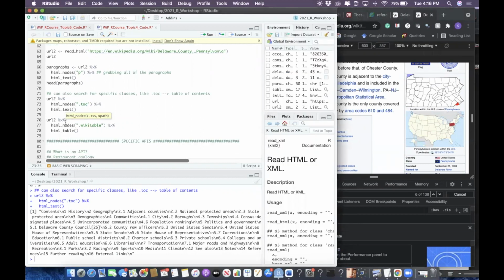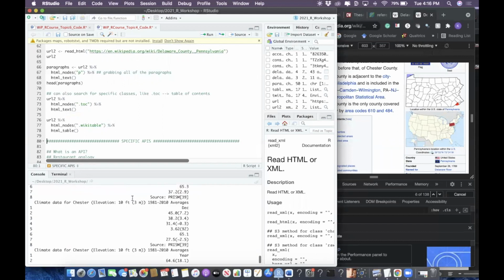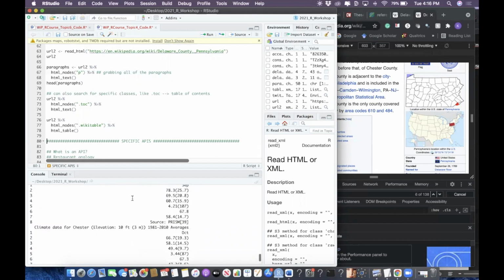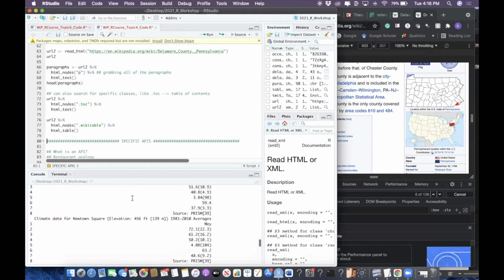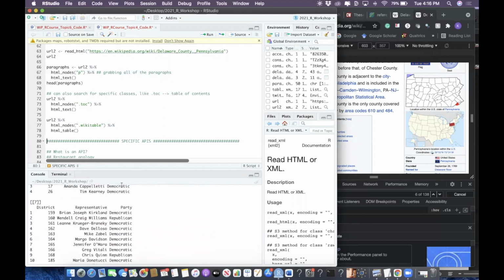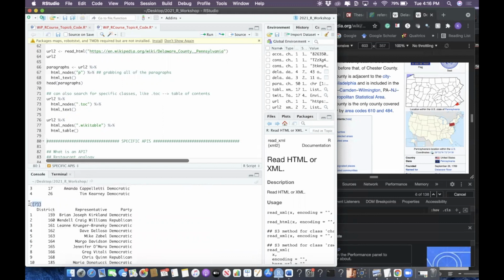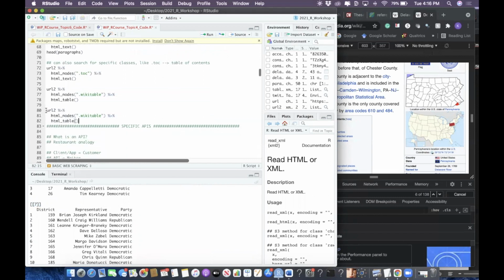Another type of information they have on Wikipedia is this wiki table. So we can grab this as well using, again, the same code. And now we've downloaded every single one of the tables that is listed as a wiki table. So you'll notice that we have, again, the brackets. So if I wanted to pull something specifically, I would just assign it. So I might say wiki tables.